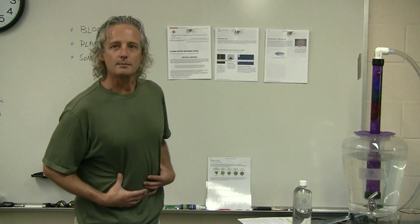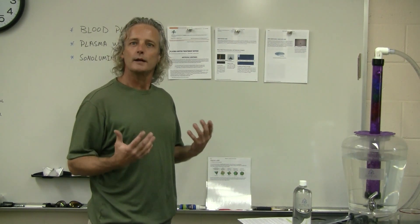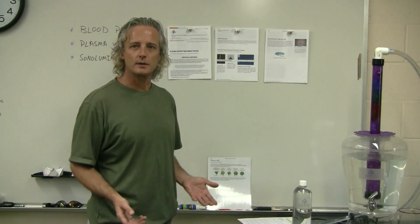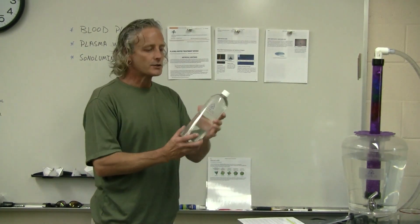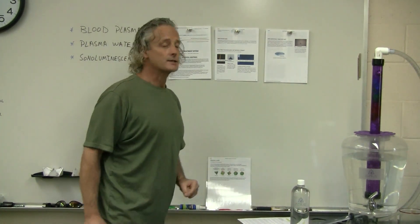Now, if seawater can be used for blood plasma, if you can use it as a transfusion, why isn't this being talked about? Ocean minerals are crucial. If you take the pills or the powder and all this stuff that's in supermarkets and health food stores, yeah, it's terrible stuff. What you need is pure ocean minerals like we have here — this is pure ocean minerals, 9,000 parts per million. I'll get to this in a second.